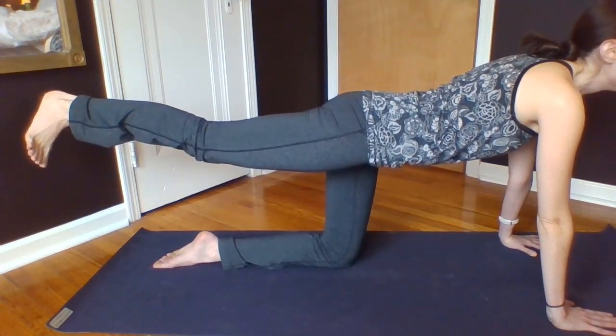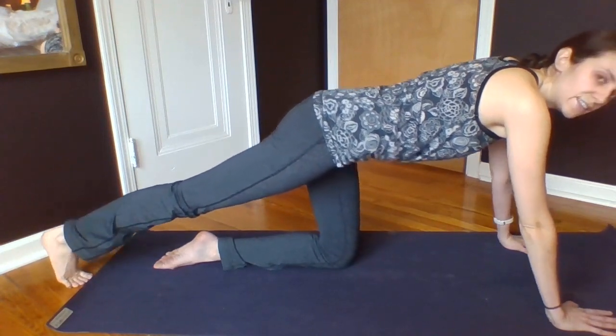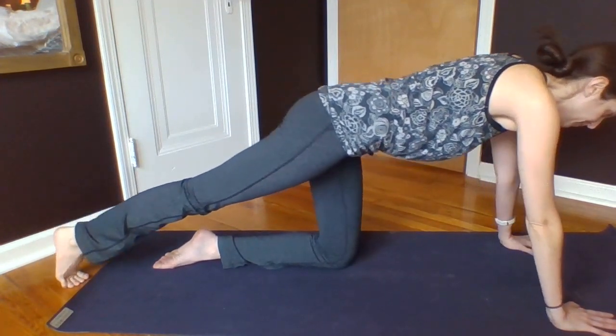Inhale, straighten that leg behind us. And then we're going to exhale, release the toes down and start to take those pulses.